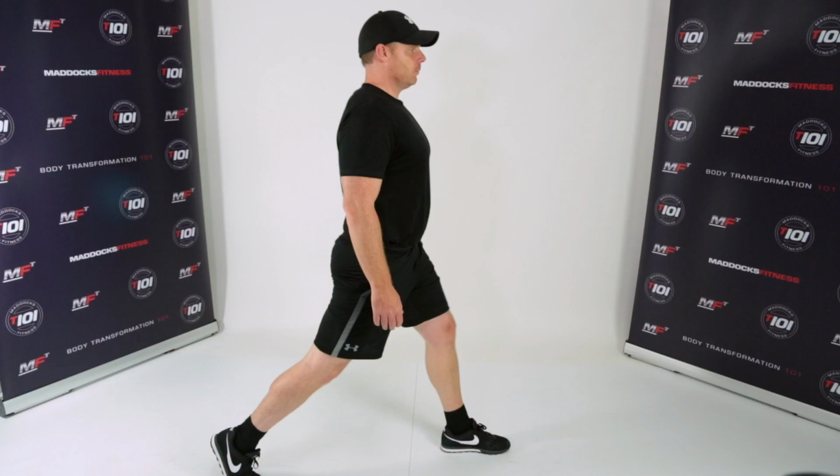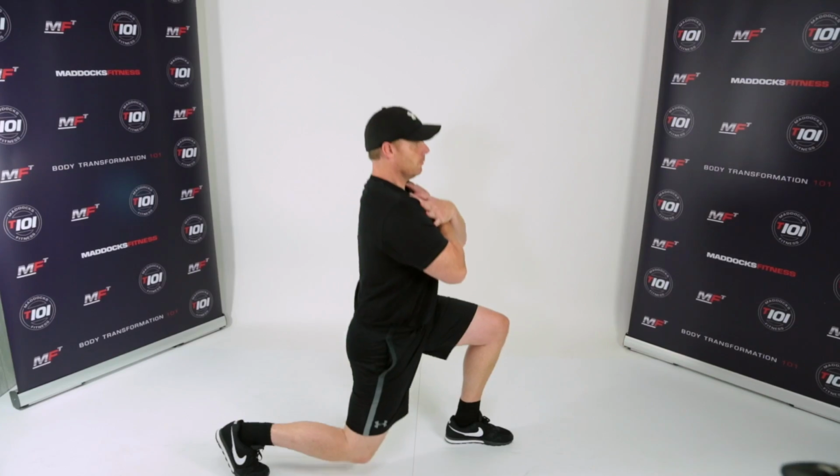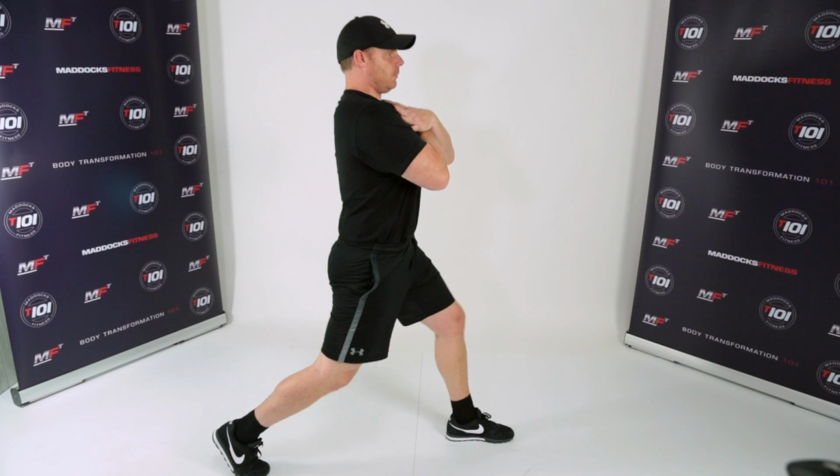Keep upright posture and good knee alignment. Lower yourself down under control and drive back up, maintaining good form. Complete all reps on one side before switching to the other leg.